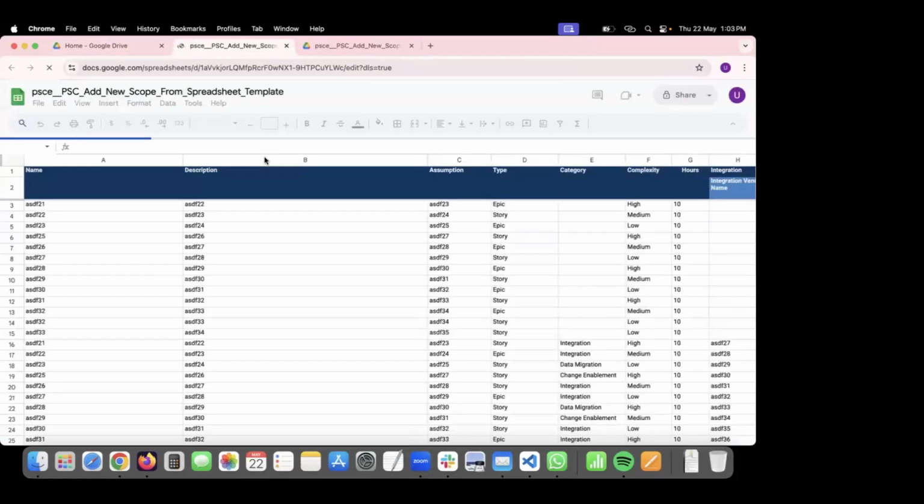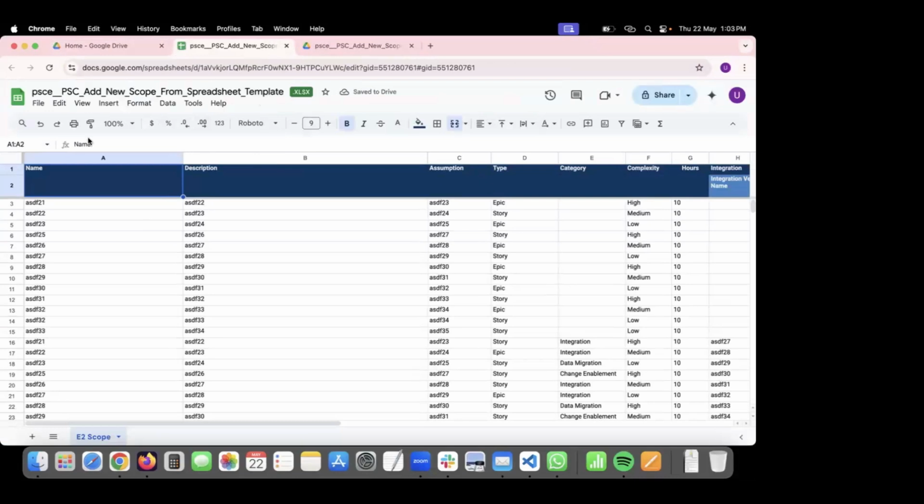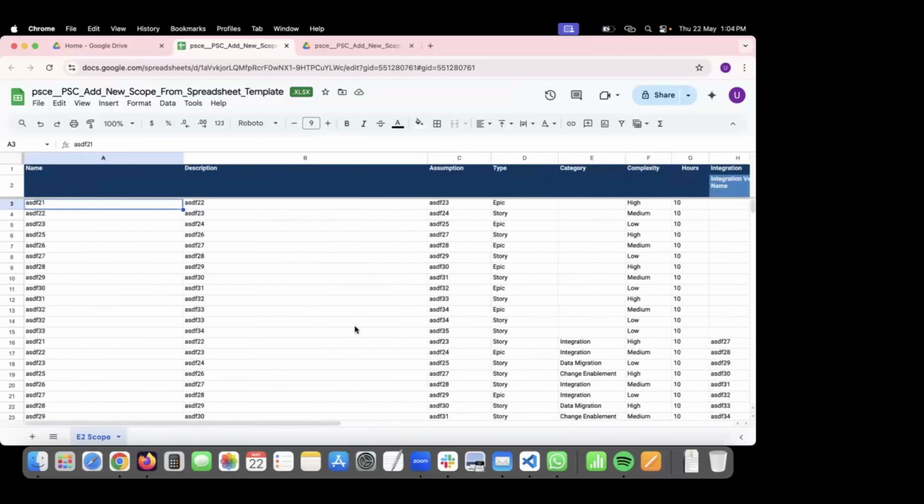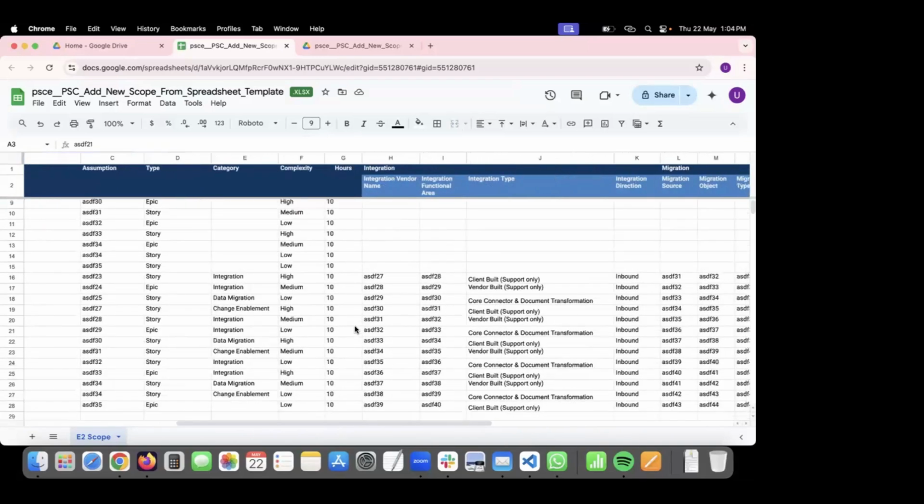Okay, no problem. This was something that I downloaded from that screen as a template that our customers would also do. This is sample data. So, for instance, let's say you're doing a scoping and sizing, and for the time being you are doing it in a spreadsheet because it is easier to collaborate. And finally you wanted to load that spreadsheet in, and this is the template that we provide to customers and they can download.